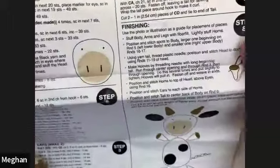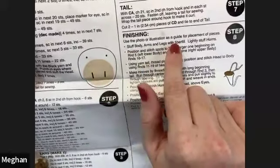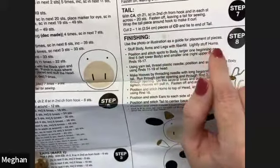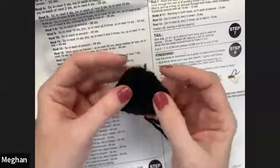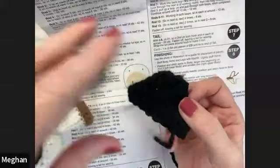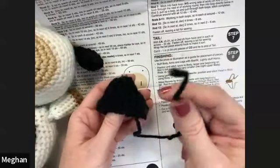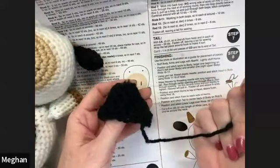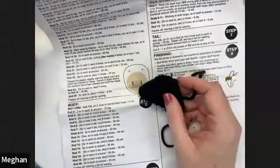Ooh, dropped my hook. All right, it says to use the photo or the illustration to place some of the different pieces. Some of the pieces you're going to create are the ears, and the ears end up looking a little triangular. You do have a tail, and with all the other colors besides white, feel free to leave as long a tail as you want. You'll have plenty of material for those. Those will not be tight at all.